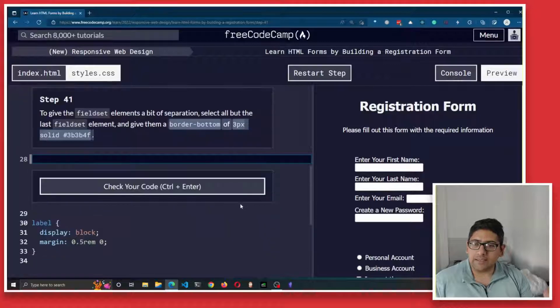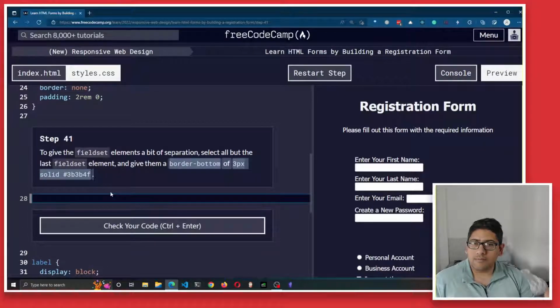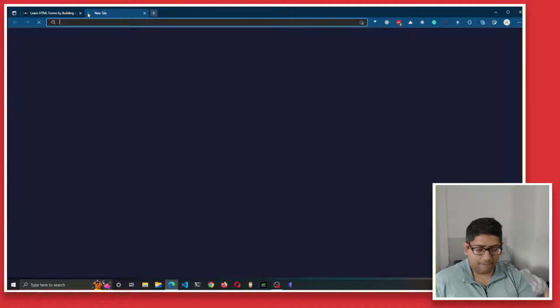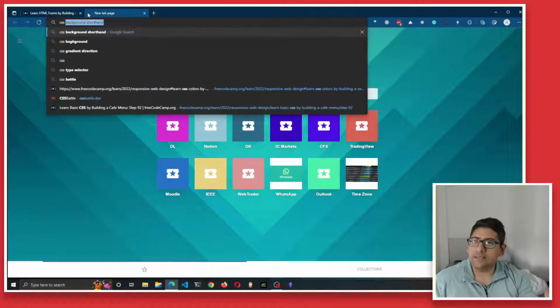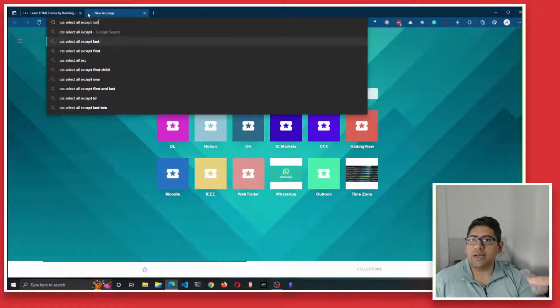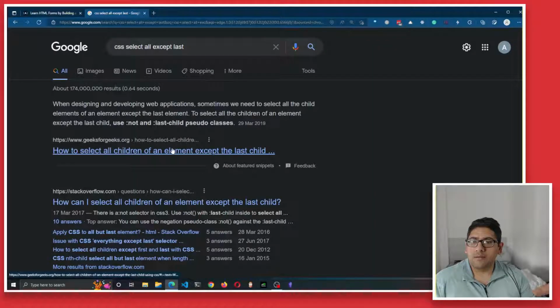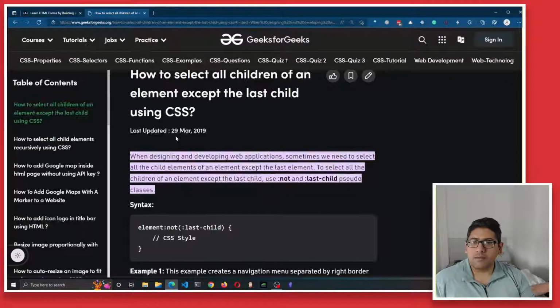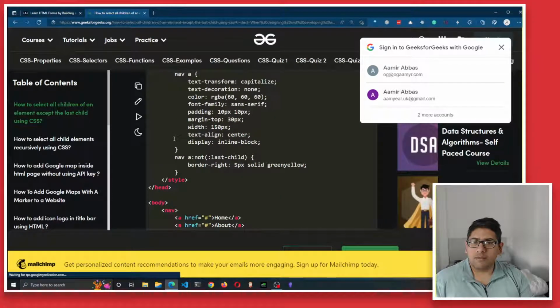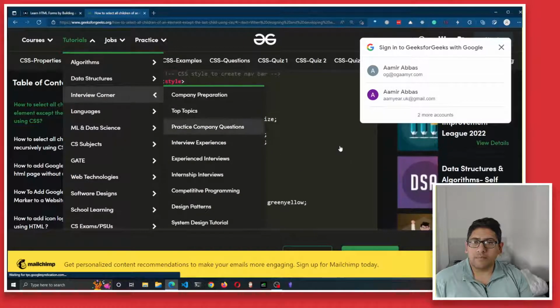Everything except the last, it says. We had fieldset here.